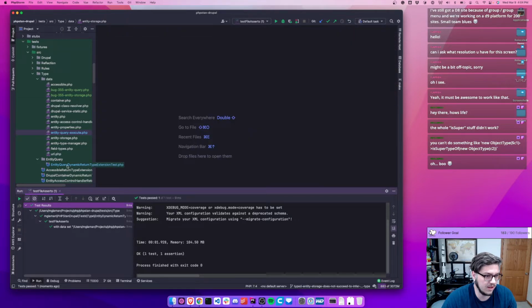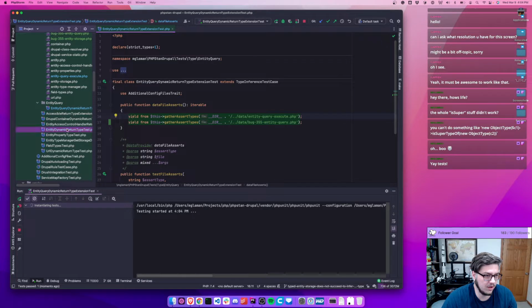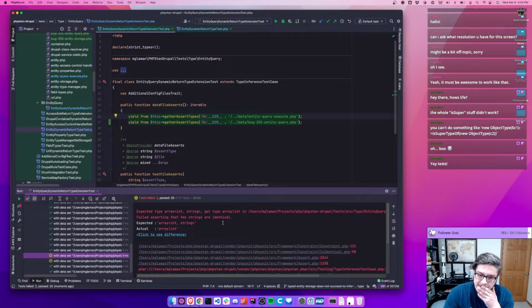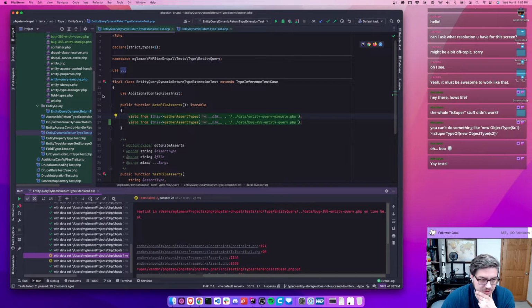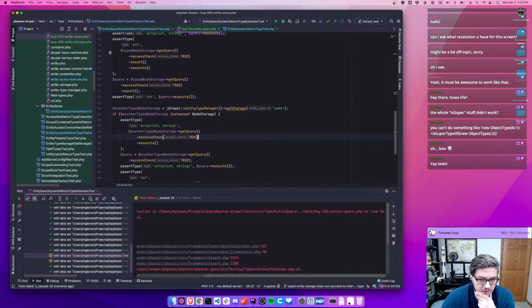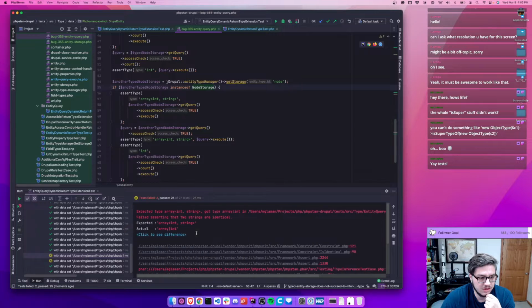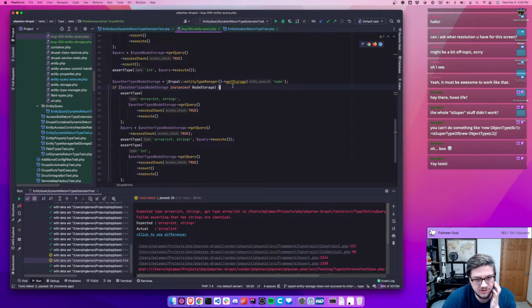Where's the test at? Let's run that test, the entity query dynamic. It's probably going to fail because every time that I change the test class I run, it fails. Oh, what's this? Line 56 of 55, entity query, line 56. And line 64. All right, so it's broken when doing instance of.